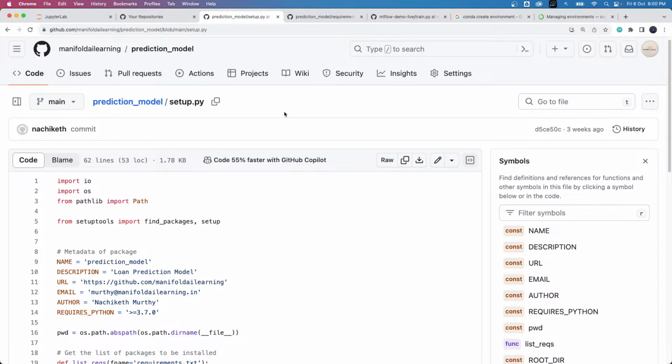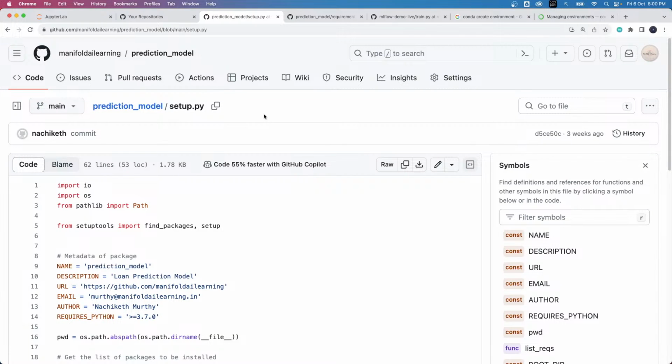Now, what we are talking about is how you can take your experimentation to production. In order to take your experimentation to the production environment, not only do you have to take care of your experimented models, but you also have to ensure that you create a pipeline and have the flexibility to modify the values and to track those changes. Now that I have created it in a modular structure, it is easier for me to check if something is broken. For example, I can use this package, which is my prediction model.